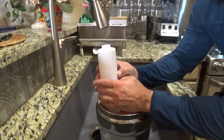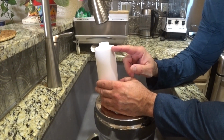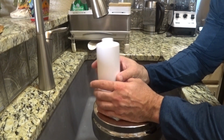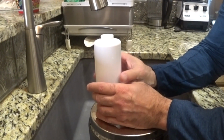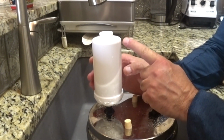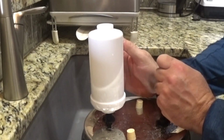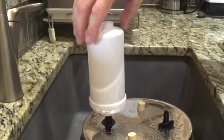I'm just going to take it, locating. Oh, by the way, that rubber grommet, you can throw it away. No longer need it. So what you do is turn it until you know it catches. There, it caught. Now I'm going to count 8 revolutions from that score mark that I did with the file. Again, you can use whatever you want. You can use a butter knife, whatever you can get a little mark in there. 8 times.